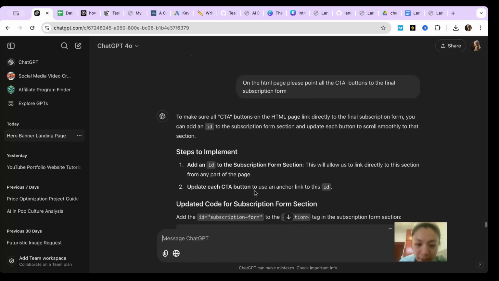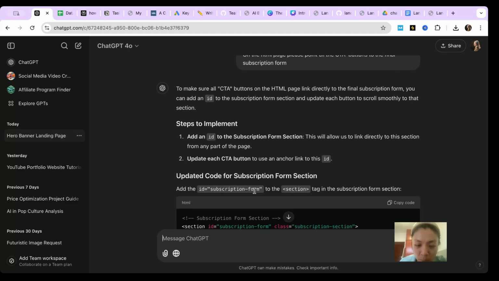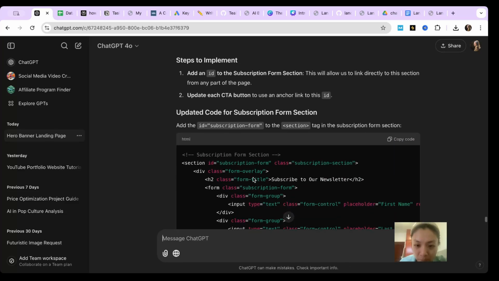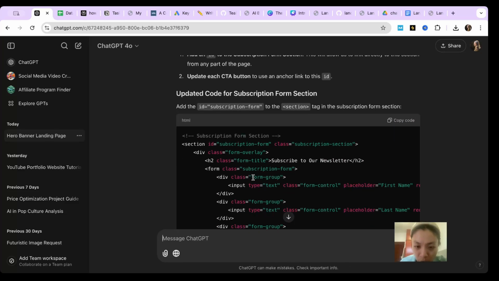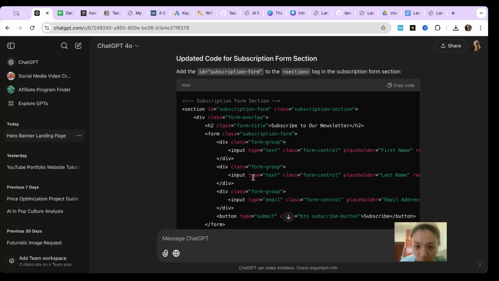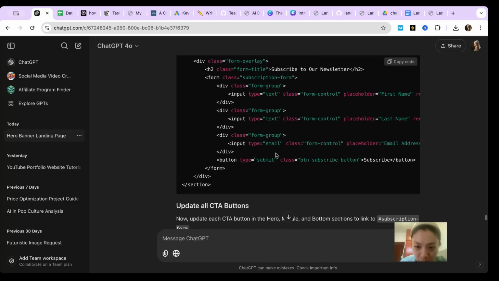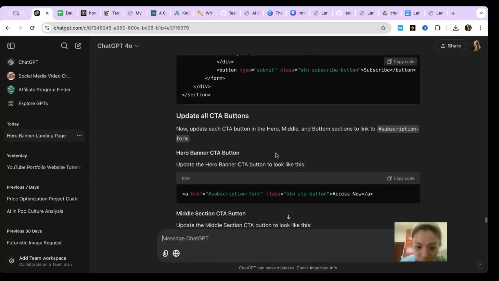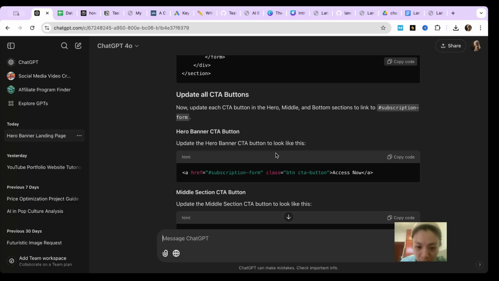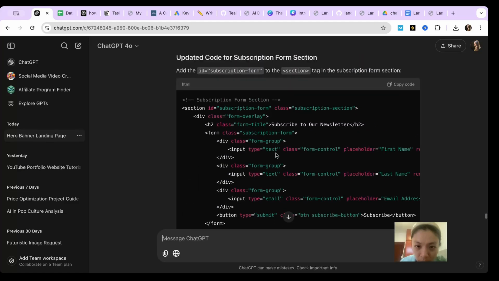Okay, so it's telling us that in order to do that, for example, we need to come to the subscription form section here, and then the section tag.